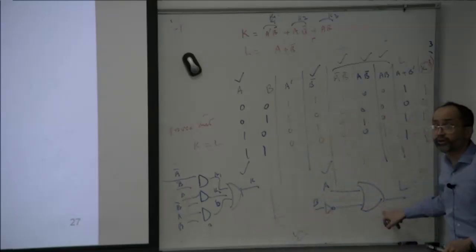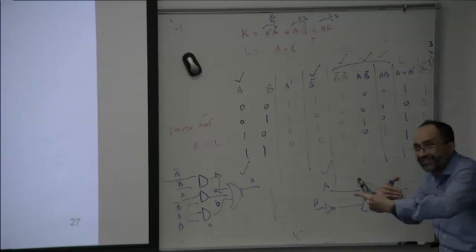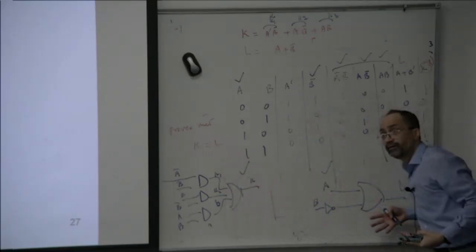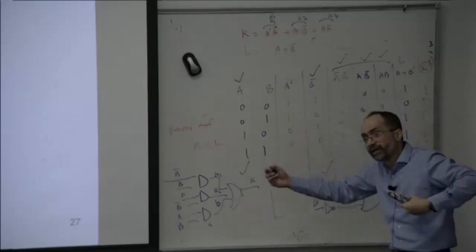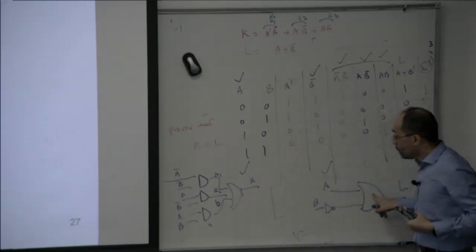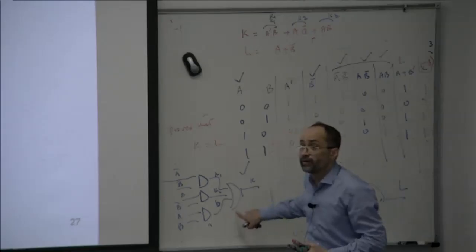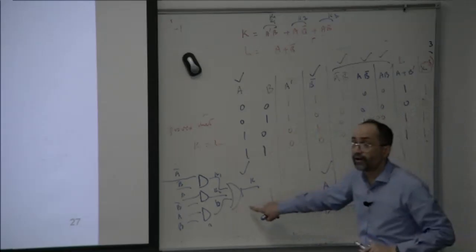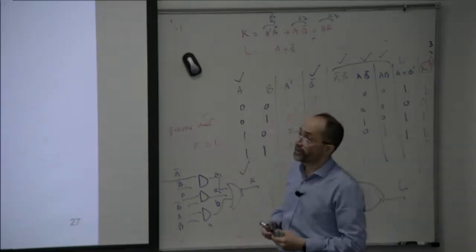And in the second implementation, we need a 2 input OR gate, which is reduced. So a 3 input OR gate has more delay than a 2 input OR gate. The more inputs, the more the delay. Okay, so now which implementation is better? This implementation. So this is called the reduced expression, and this is the unreduced or expanded expression.